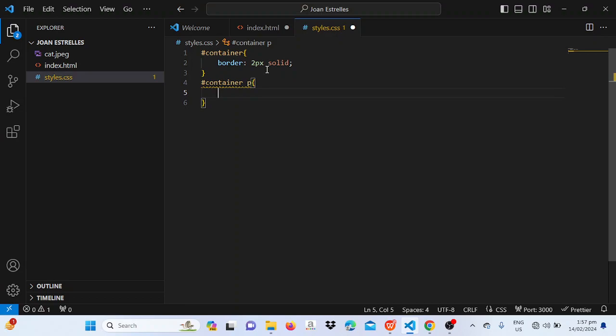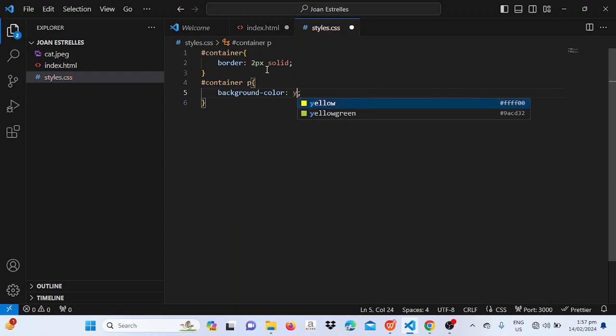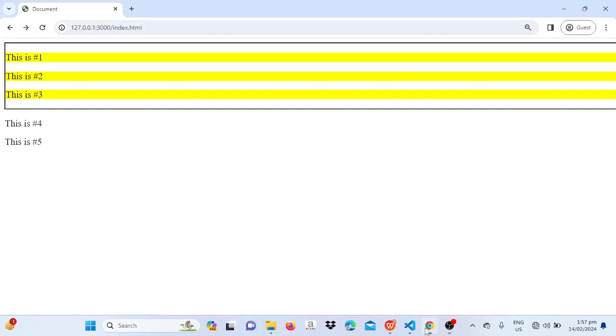We'll set the background color to, let's say, yellow. As you can see, 1, 2, and 3 are highlighted.